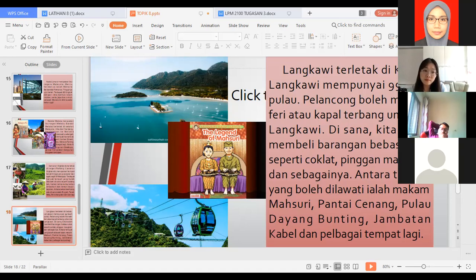Okay. All right, so her mother-in-law was very jealous of Mahsuri because, of course, she was very beautiful and famous on this island. Finally, her mother-in-law spread the rumor that Mahsuri was unfaithful to her warrior husband. And this led to her being openly accused by the whole village of adultery and sentenced to death.